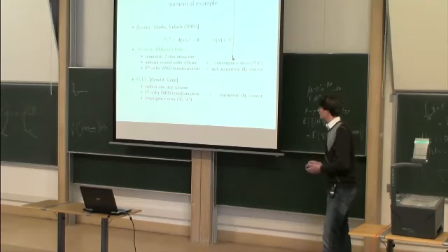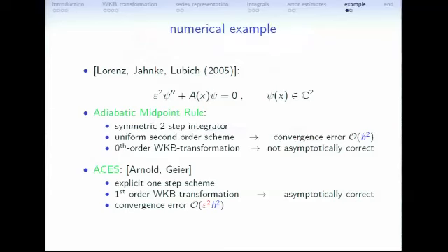And there, they started with this whole method. They used, in some sense, the zeroth order WKB transformation. Because it's just zeroth order, it was not asymptotically correct, but nevertheless, it's a very good result that you get epsilon-independent error estimates. And I'll compare this to our explicit one-step scheme, derived with this program I've shown you before. It's first order, and we use the first order WKB approximation, and we'll see that this is asymptotically correct, and the convergence error we expect is epsilon squared times h squared.